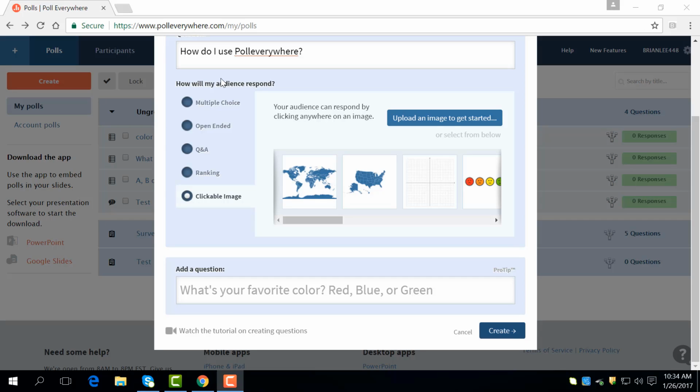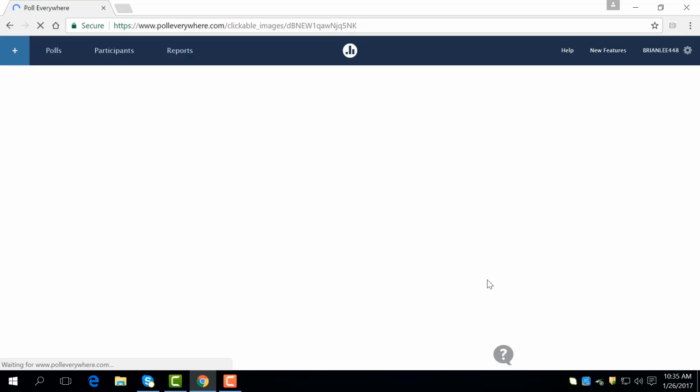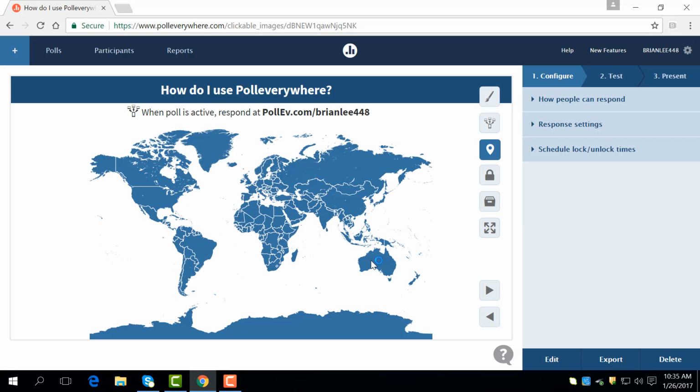Once you finish creating your question, hit the Create button on the right-hand side of the pop-up. Please note, your question will not be saved unless Create is pressed. Notice that the instructions on how to answer the poll are right on the page. From here, there are several functions that show up on the right-hand side of the screen.